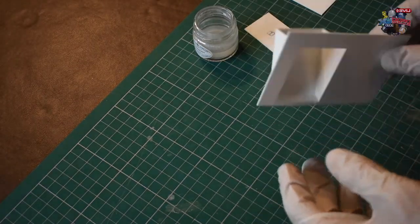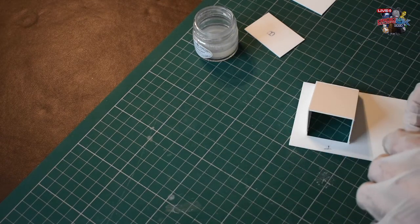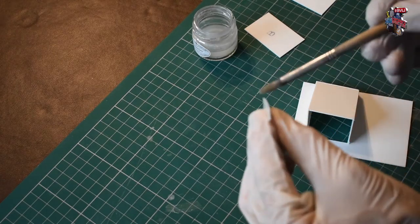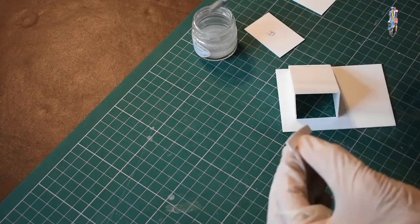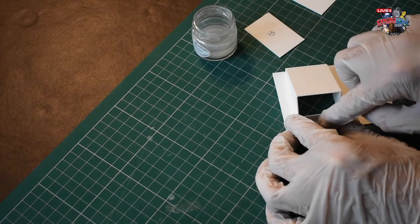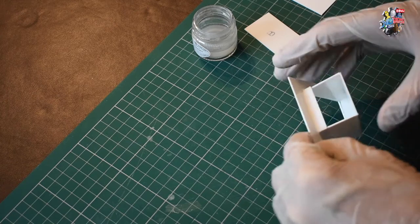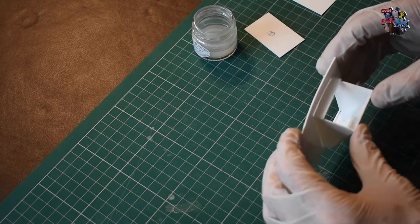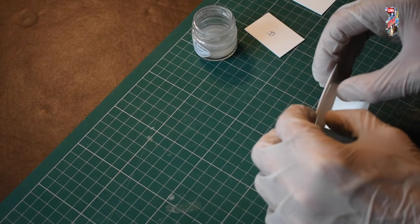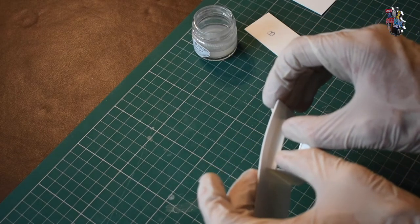So what we're going to do now is put the final pieces in. Our final two pieces. So again, take our adhesive. Okay, so I'm just going to put that there, and again I'm just going to move that to the curvature. There we go. I'm just going to hold it there now, just until it's dried.